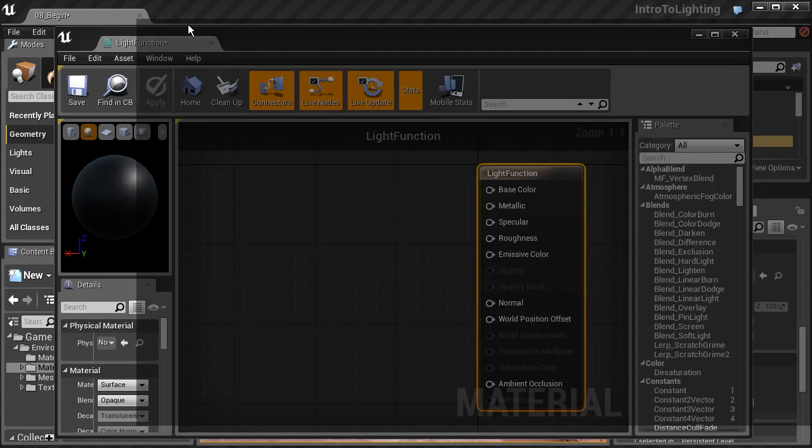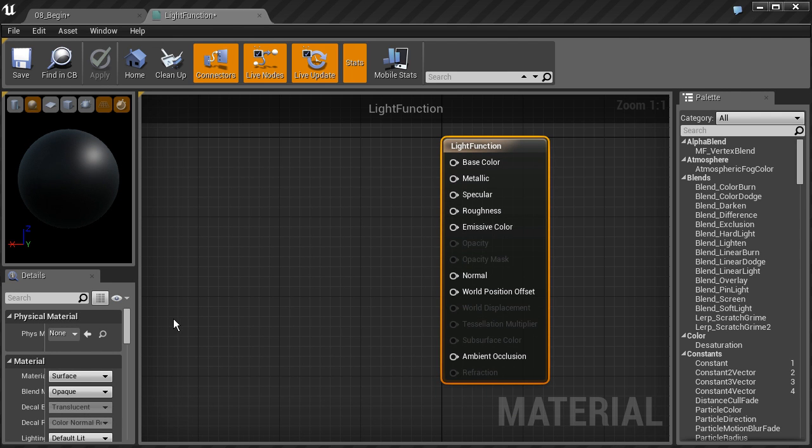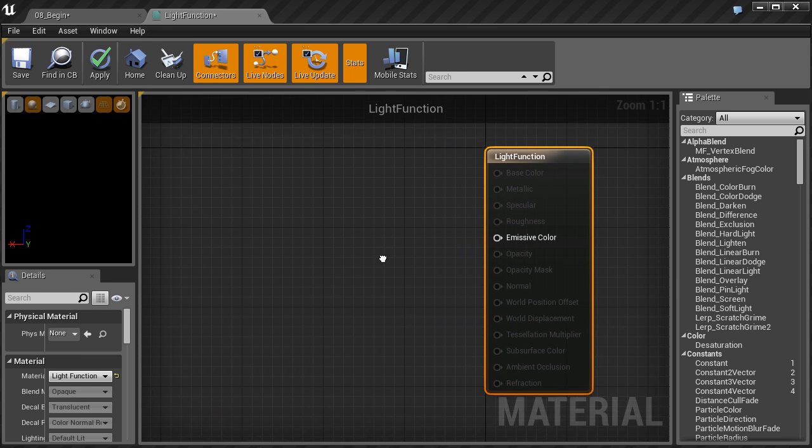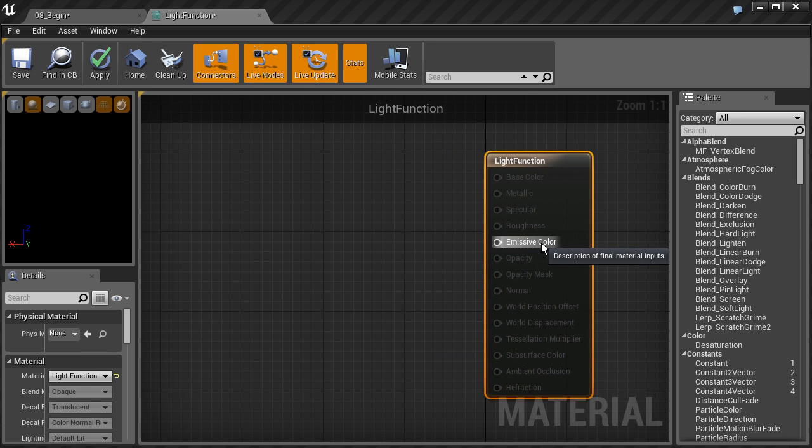Now whenever we create a light function, we need to make sure that we change the material domain. Now the material domain is the top option here, so we'll change this from surface to light function. Notice with light function, the only thing that is available is the emissive color. So whenever we create a light function like this, normally we want to make sure that the output is black to white. And so whenever we add in things like our light color and intensity, it will all be matched to that color. Okay, so it'll always multiply from 0 to 1.